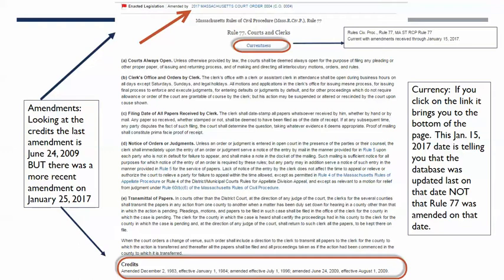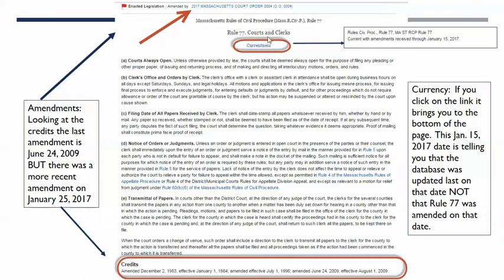And worse yet, when I first wrote this problem, this did not have a red flag. The only place that you could go to get the language of the new rule was the Mass.gov website that lists all the new court rules, which I'll show you in a minute. So when you're looking for amendments, you're looking at the credits, and then you have to think, has anything happened since this last amendment? So that's amendments.